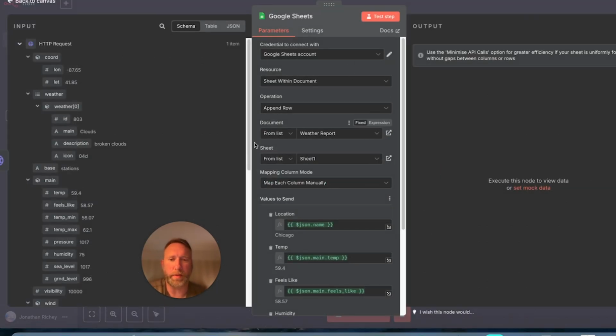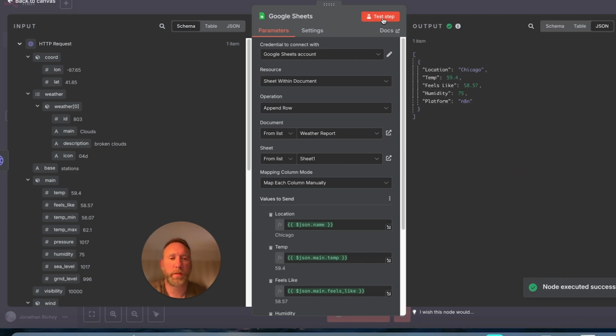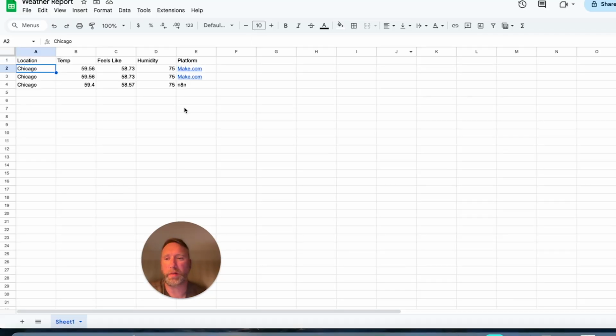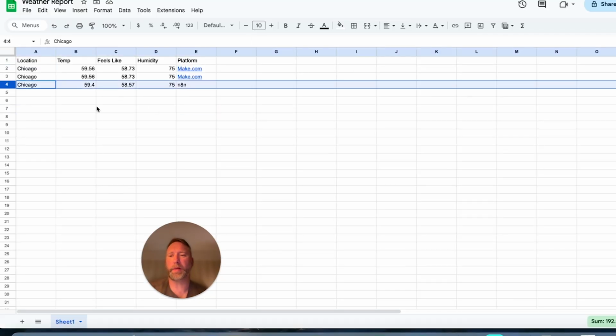which is what I really love about n8n is you can just test this one part of the workflow. You don't actually have to run the whole thing. You just run that one module and hit test step. And there it goes. And so over here, you see this is the input. This is sort of the action module, what's going on, and this is the output. And so now if we go check the spreadsheet, we should see, there we go, another row in the spreadsheet, but this time it came from n8n.